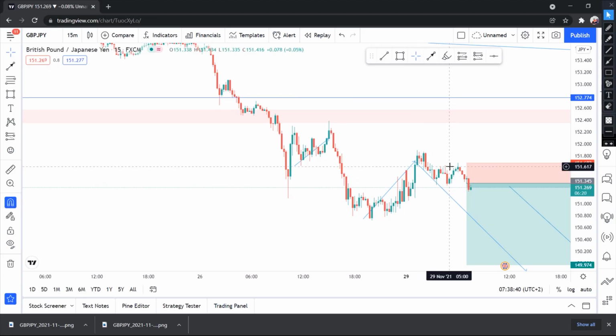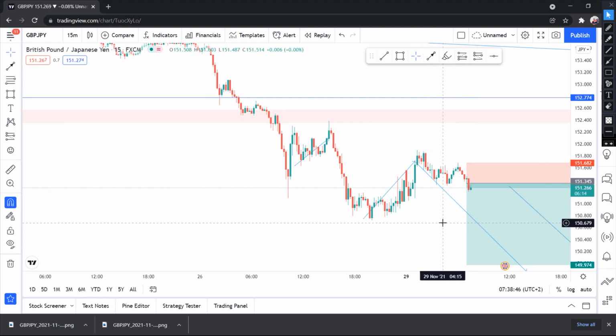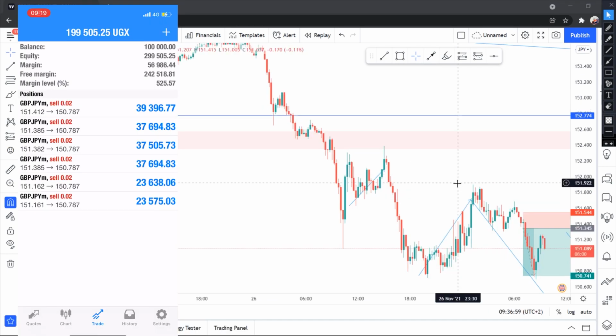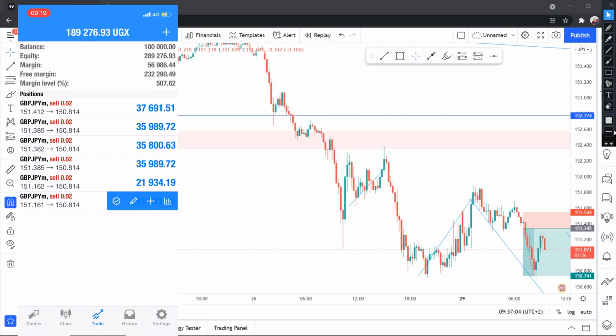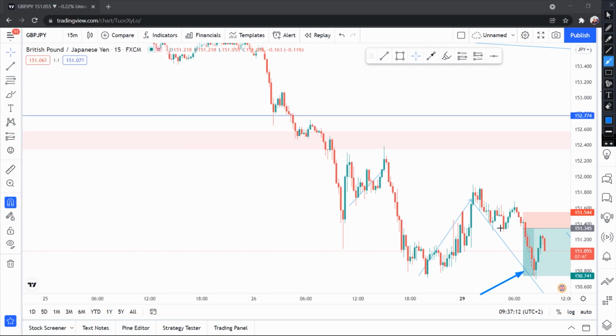But then I actually expect the market to keep pushing downwards up to at least 30 or 40 pips. Okay, so I'll be coming back with the trade, guys, and what exactly is happening. And of course, as you guys can see, we actually hit take profit, and those were about 40 pips in this one trade.